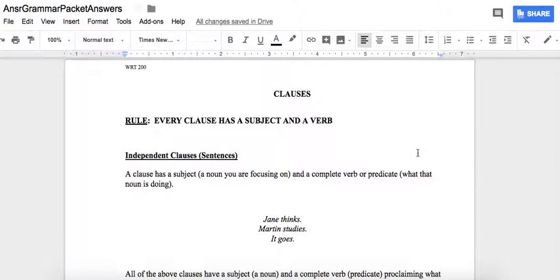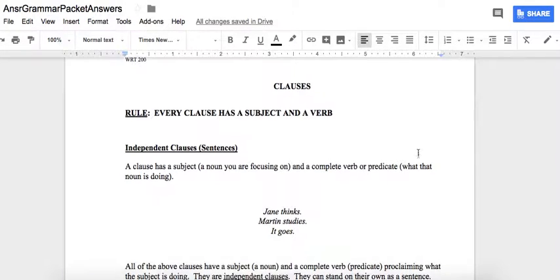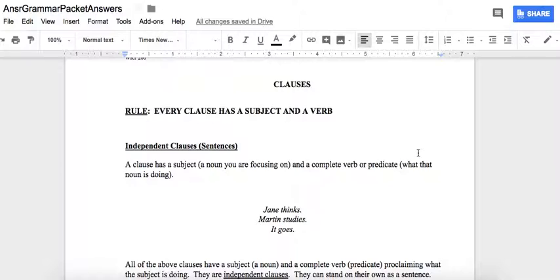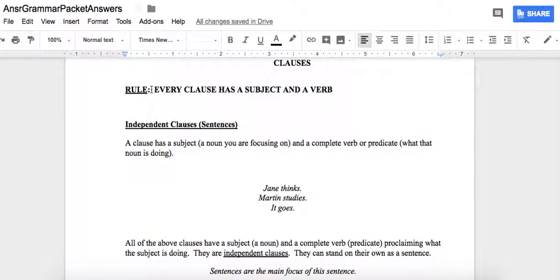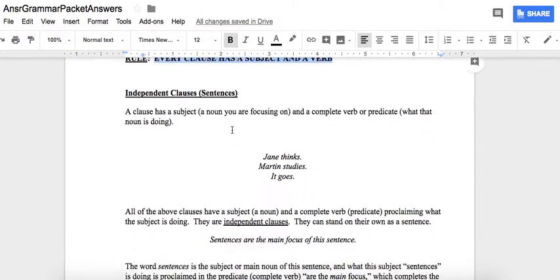Hey everyone, I wanted to quickly go over the three exceptions to the rule that you're learning about clauses, where a subject always appears to the left of the verb in a clause. So we're learning this week that every clause has a subject and a verb, and that is how we identify it as a clause. If a group of words does not have a subject and a verb, it's a phrase. If it does have a subject and a verb, it's a clause. So we're looking at clauses.